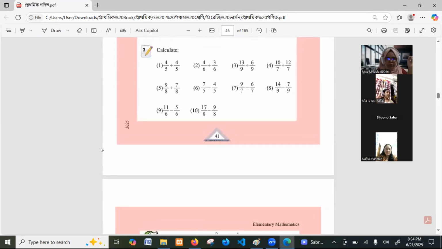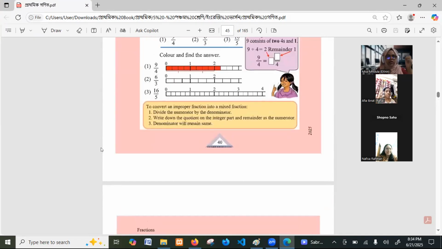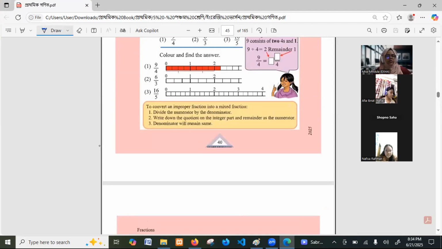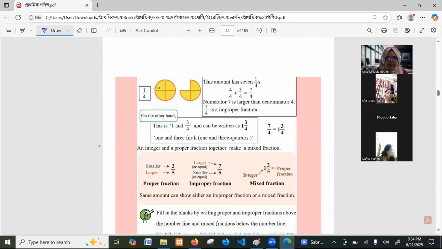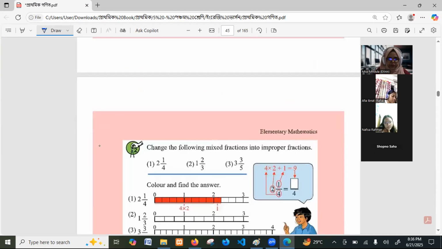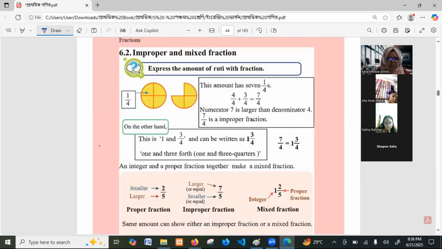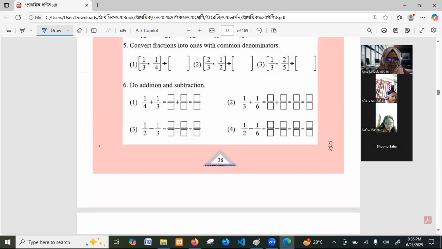We were done up to page 40. In the last class, I reviewed whatever we have learned on the very first page. We just go back to the page. This was like that. So we have already learned about two types of addition.